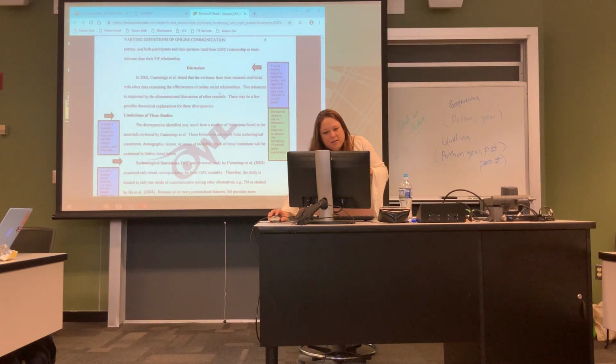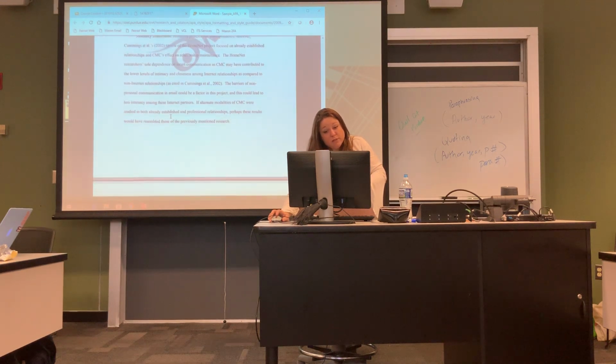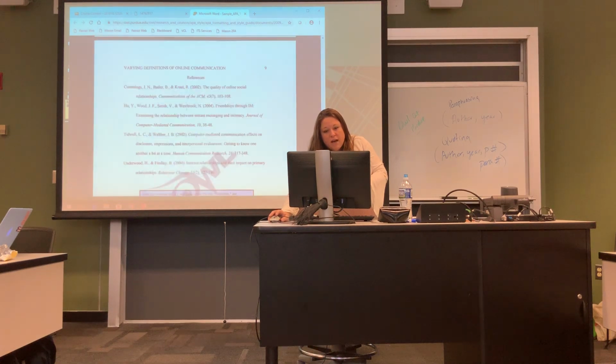Here's another section heading. Now, there are subsections of each major section, and there are different ways that you can label those, but you don't have to worry about that for this class. I just want you to be aware that it's something you might have to do at some point if you're doing your own scholarship. And the conclusion, and then note how it doesn't say works cited, it says references, right? Okay, so that's just a real quick run through of an actual expanded APA paper.